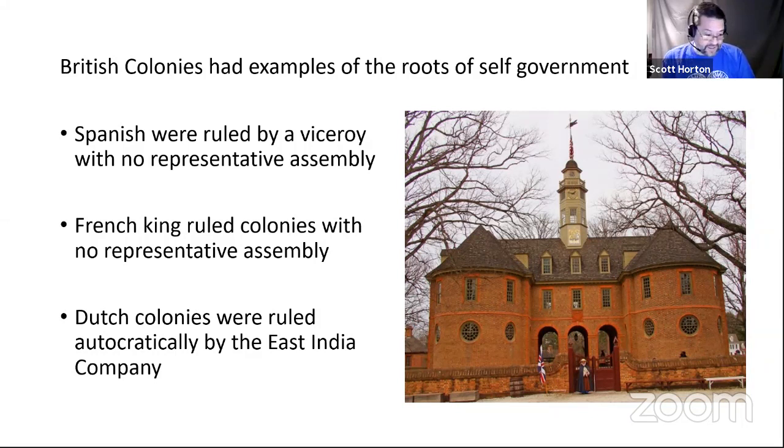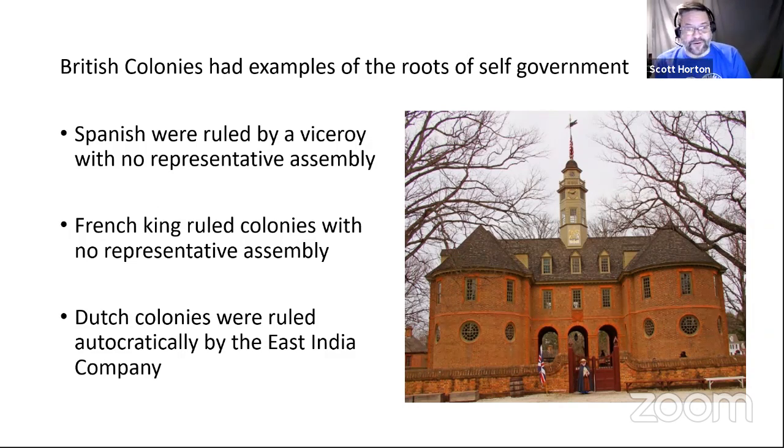And so imagine if Amazon or Facebook controlled a colony, and they would make decisions. And of course, the CEO makes decisions there. There's not a lot of democratic decision making. The British colonies, hopefully you can think of a couple examples of self-government, and I'm going to ask you to tweet those to @virtualapush. See if you can come up with the examples from Virginia.